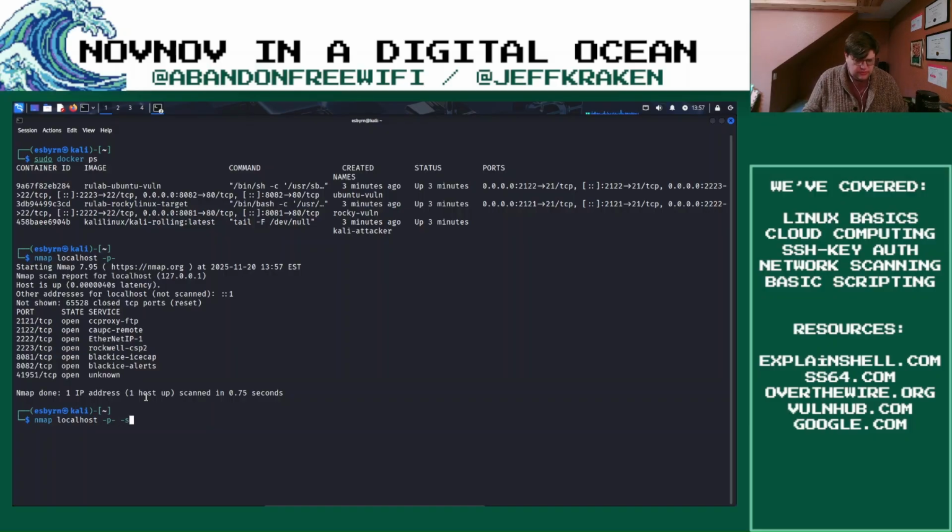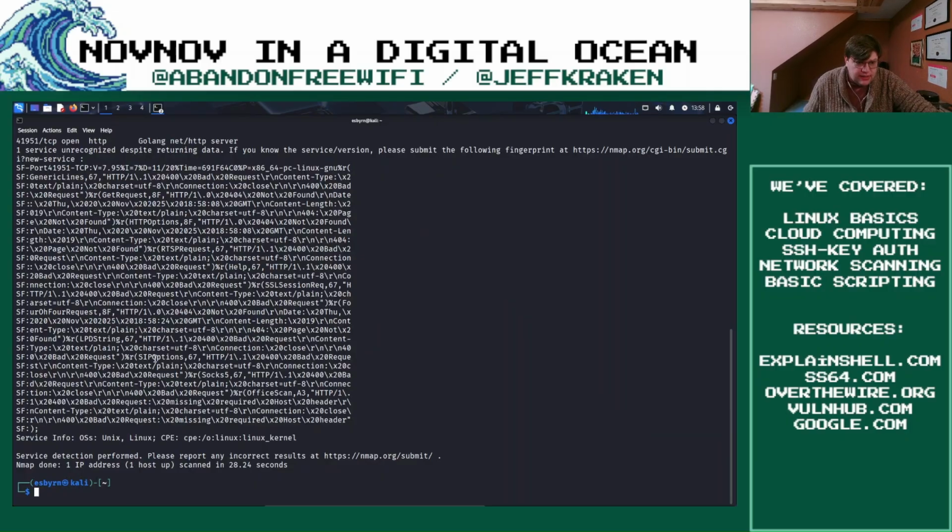Right? What if we throw service version at the end of that, see if it can get a little bit more information, because this service column nmap is just pulling from what it thinks based on the ports that are found. It's not an intelligent mapping, it's a static one. So that is one way that you can need to learn a little bit more. So the reason for this is you can use Docker Compose to build small cybersecurity labs or to run services inside of containers so that you don't have to touch them directly.